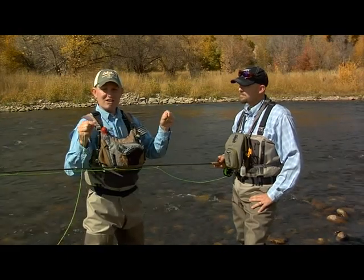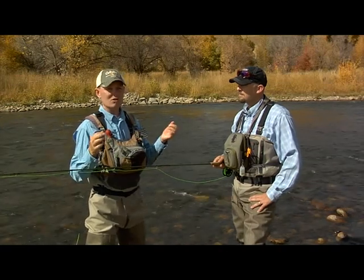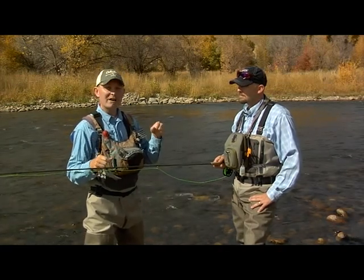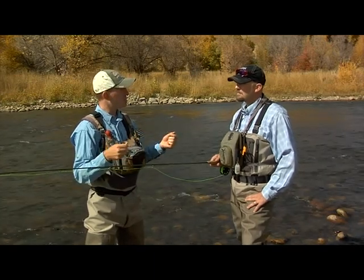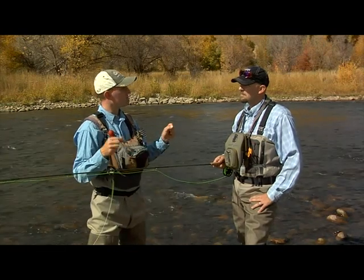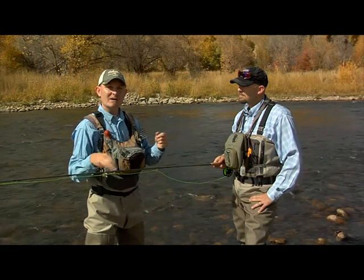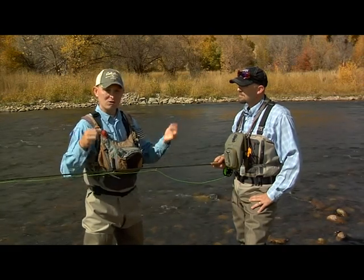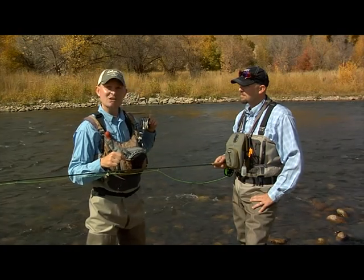So when you're buying your leaders, for most trout situations on a river, 3X to 5X are the most popular. For very small fly presentations, a 6 or 7X might be necessary. For streamers or some bigger nymph patterns, you might fish a 3X or a 4X, sometimes even 2X if you're throwing really big flies. So in your arsenal of gear you need to carry with you, an assortment of tapered leaders would be very key, and an assortment of sizes of tippet.